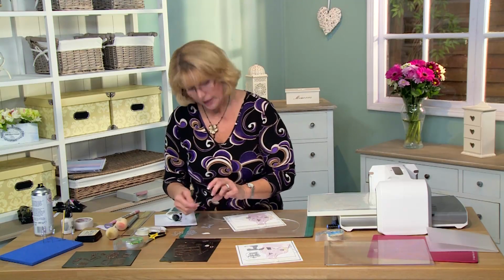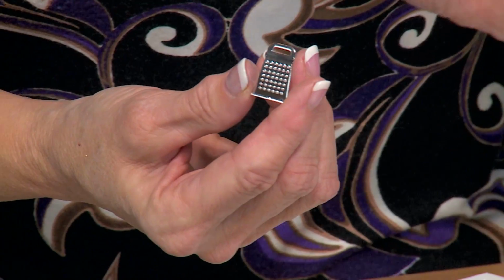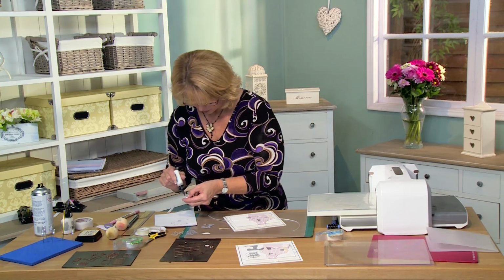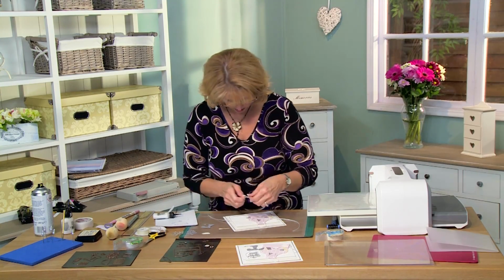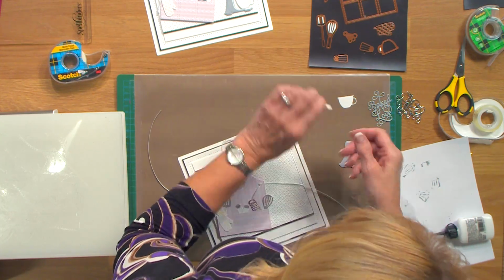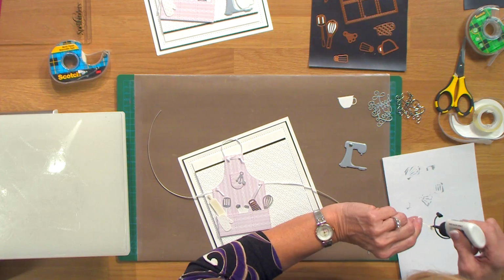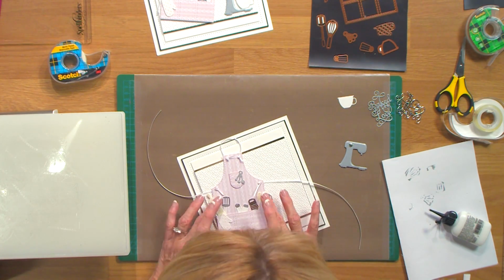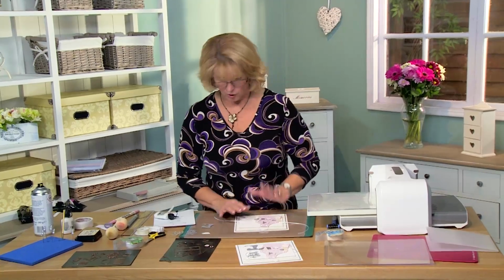And I did go ahead and cut one of the little cheese graters out of the mirror card earlier, and we can add some glue to that. Put that right into that little pocket, and our wooden spoon can fit in there as well. Right on top of it, I think. So cute. Okay, so now I've got the apron all decorated.